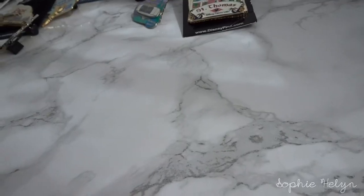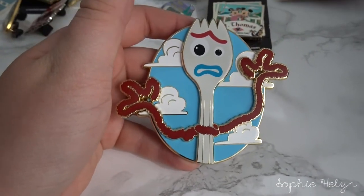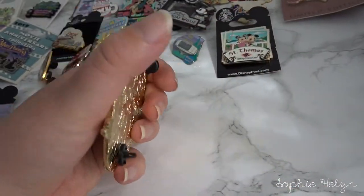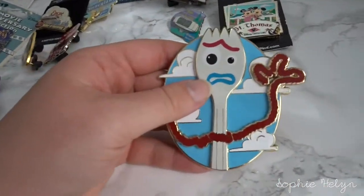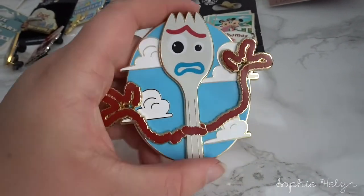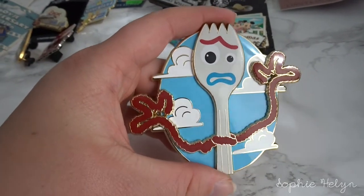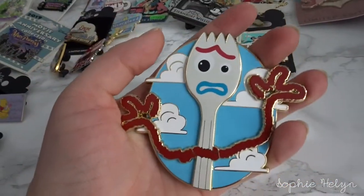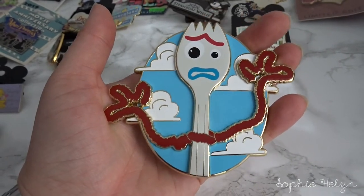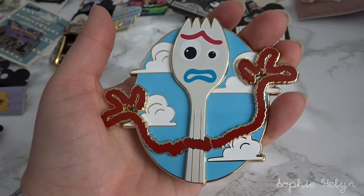Very sweet. This is a super exciting one. This is a yo-yo fantasy pin, a yo-yo pop, I believe is what they're called. This is a limited edition of 35. There are two versions of this. This is the one of Forky, with the scrambled face. And then there is another one, which I do have coming, which I managed to buy directly from them, which is the smiling version. But this one I traded for, and it's just a massive pin. It's a pin-on-pin element, and Forky is like my new favourite collection, and I've got quite a few Forky pins coming my way actually. So yeah, there's that one.